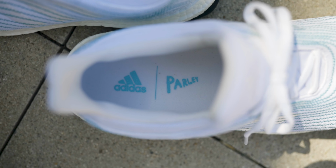And speaking of that insole, that's actually one more detail that I did want to mention. I thought it was pretty cool that on the left shoe, you've got the Boost logo, and then on the right shoe, you've got the Adidas logo as well as the Parley logo.